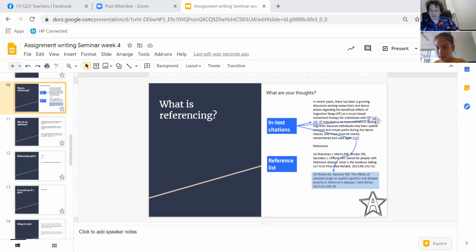Person wants to see who came up with this idea. They go down to the reference list and they find it. We then have the reference list itself. Who has handed in an assignment where they've just copied and pasted the links? So here's my reference list. Here's a bunch of links. Yeah, once you get up into the grades, probably beyond grade 8 now, that just won't fly. You have to actually build a reference list.